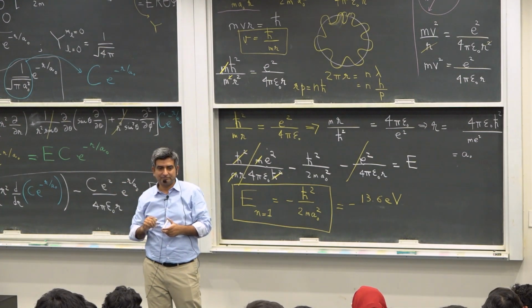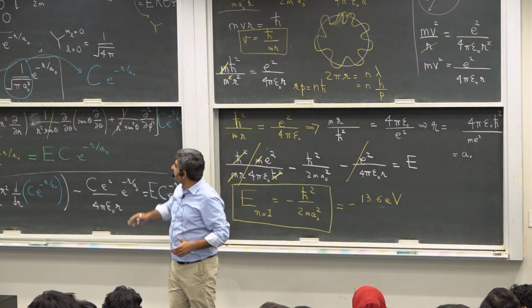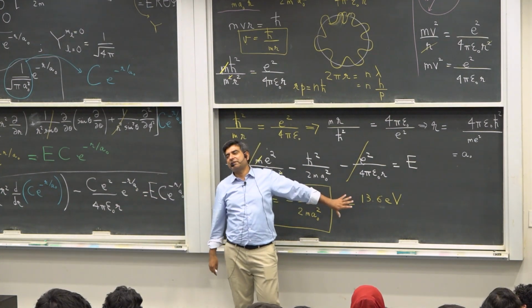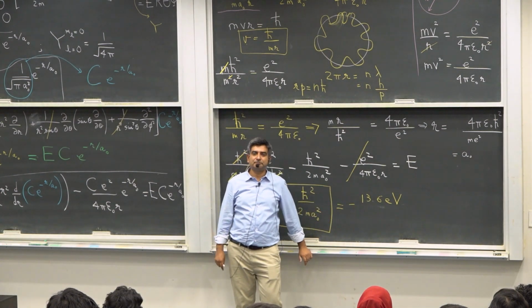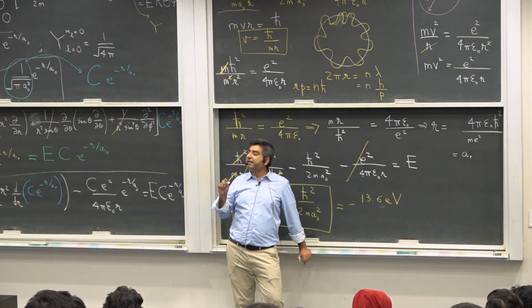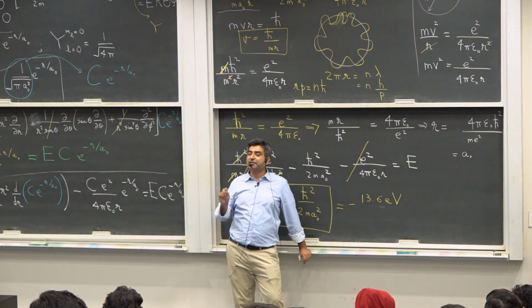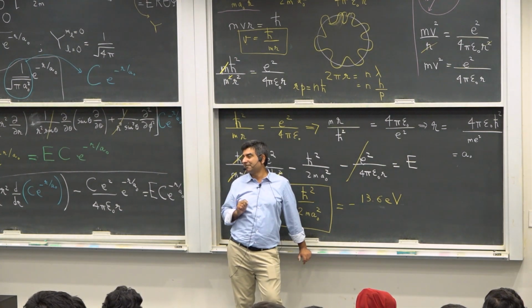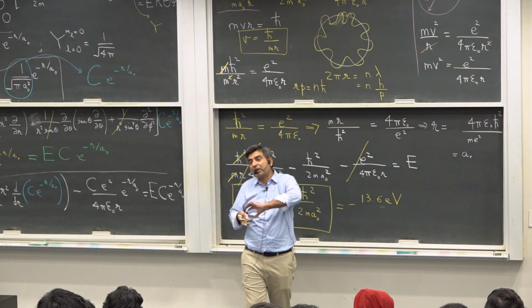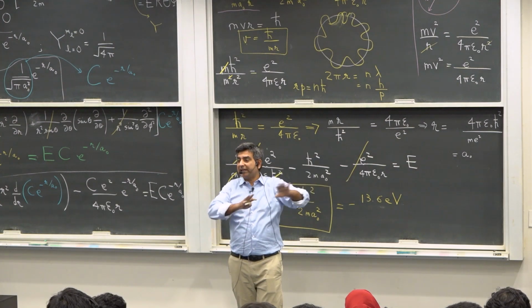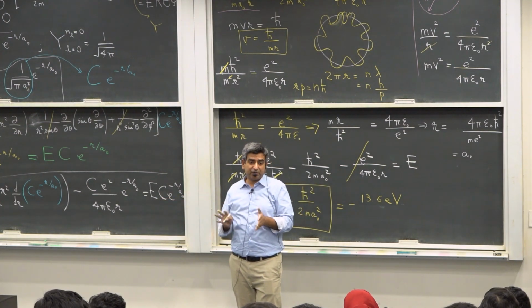L equals 0, ML equals 0. Take that wave function and just repeat the process. You will find out that the energy is minus 13.6 divided by 4. For n equals 3, you will find out the energy turns out to be minus 13.6 divided by 9, minus 13.6 divided by 16, 25, and so on. So you can repeat the calculation for higher values of n, and whatever value of L and ML you choose, it doesn't factor into the energy calculation.